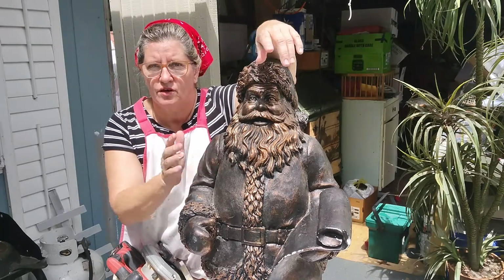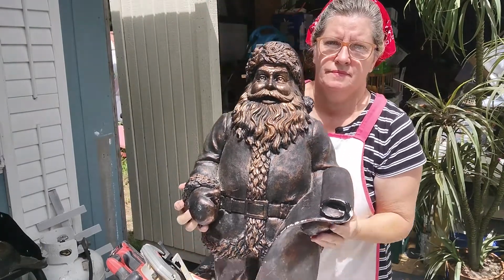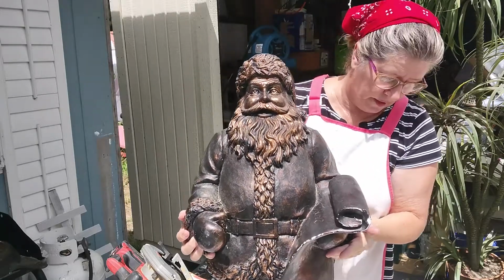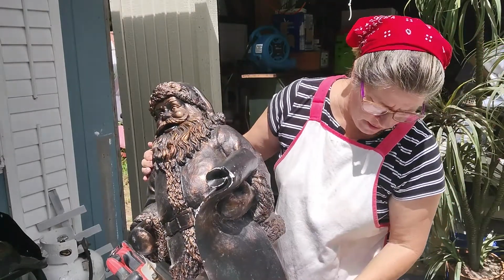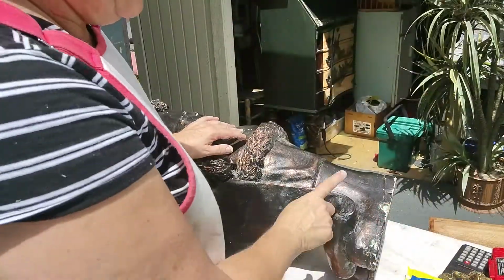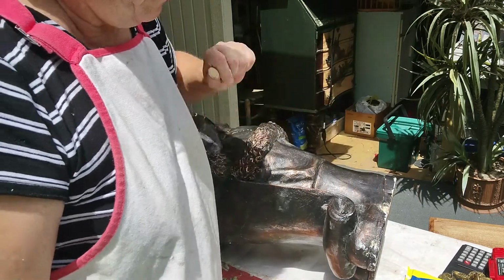Today we're going to be giving old Santa Claus a makeover. Can y'all see all of him? He's got a few chips on him. One big one there. So on the Santa Claus we got a whole chip out here, and I want to fix that.